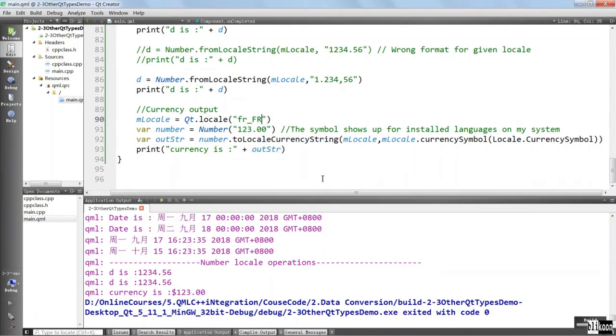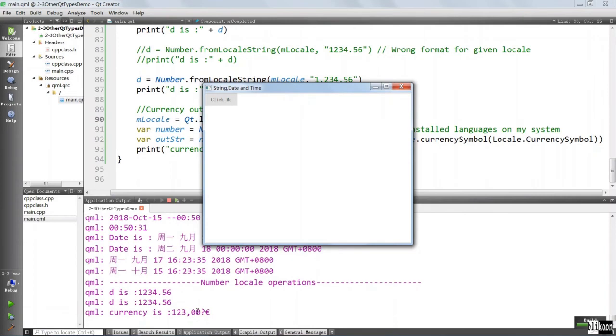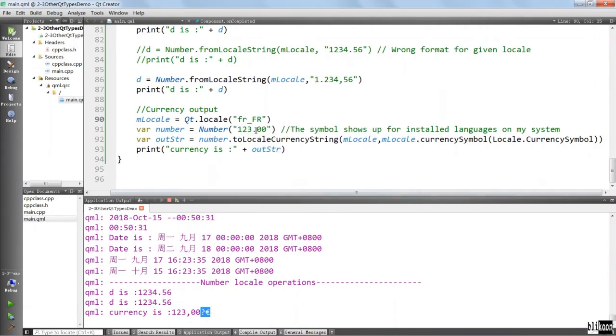Let's run this. It's showing me euros, but there's a question mark here, meaning that the French is broken somehow because I don't have the French locale installed on my computer here. So you should try the locale that is installed on your computer, on your system.